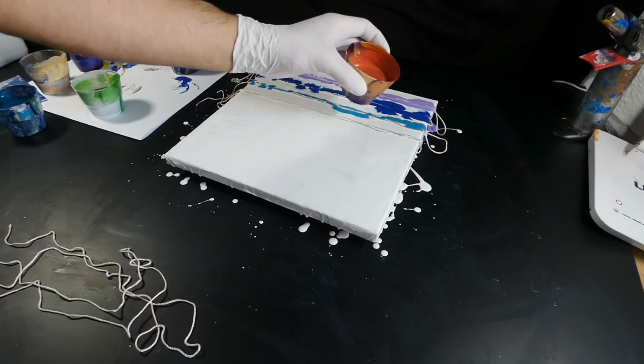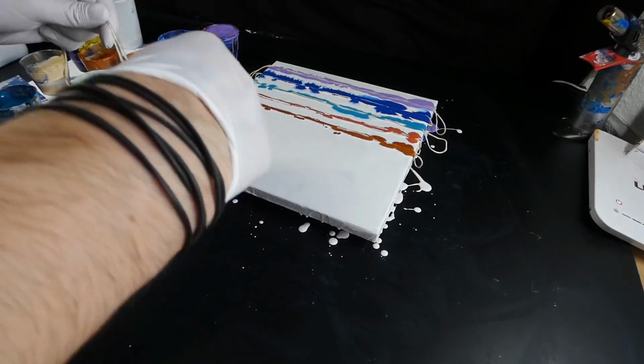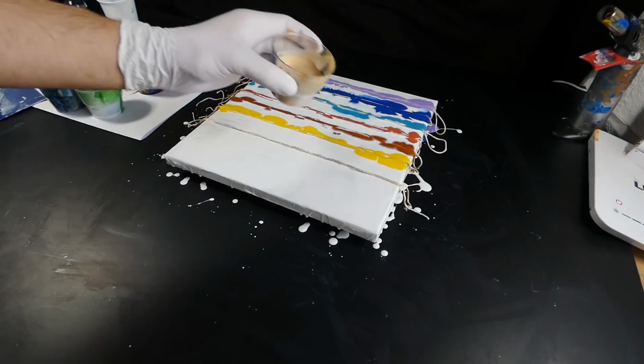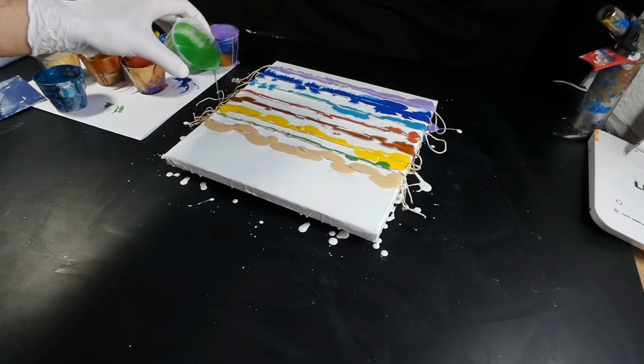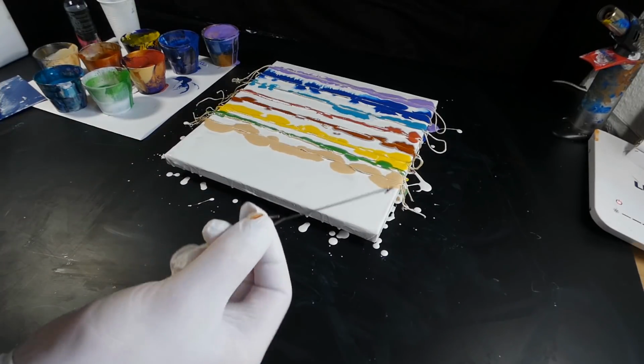So I created myself a little hook tool, which you can see in the end, so I can hook up each of these strings in the middle and just drag them over the canvas. And this is basically everything that I did for this project. It is pretty simple, straightforward, no pun intended. And yeah, it was pretty fun.